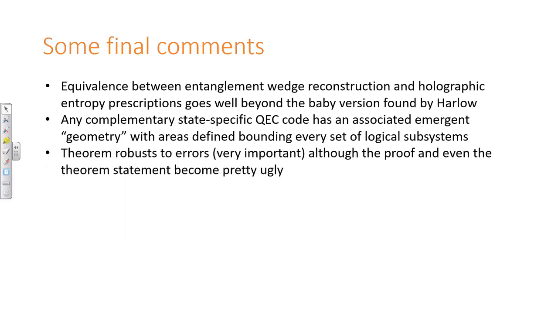So importantly, the theorem is robust to errors. The proof gets more horrible, even the theorem statement gets a bit more horrible. You can look at it in the paper if you really want to, for whatever reason. But it is very important that the theorem is robust to errors. Like with a lot of the early proofs of entanglement reconstruction, if you tried to take that proof, the conditions of the theorem could still be true approximately, and the conclusions just would not be true, not remotely true. So you really want to make sure that your proof is robust, even if the details of the errors are just annoying and boring.